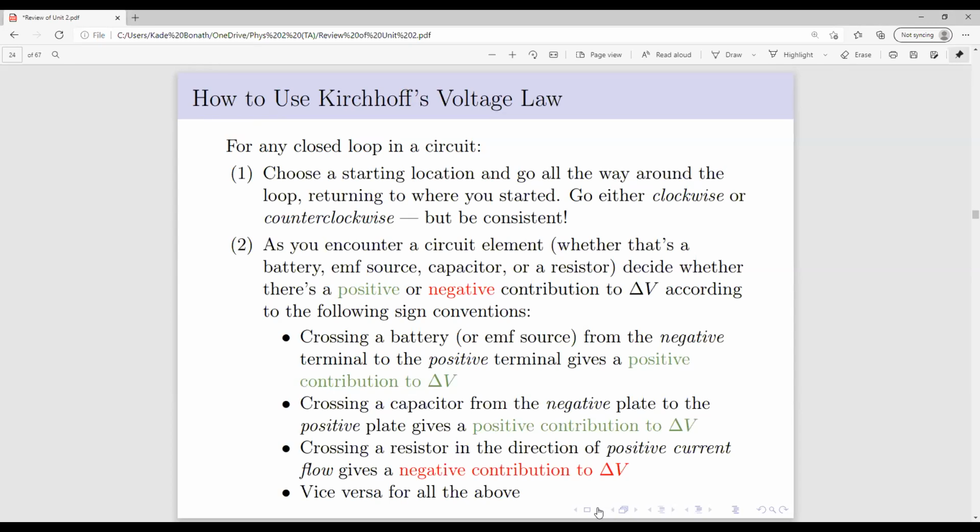Now, getting into the basics of how to apply these laws, what you would want to do is look at a system of circuits and come up with what direction you would want to apply your loops. Like you guys know, we can either go clockwise or counterclockwise. It does not matter which one you choose, but you want to be consistent. You want to make sure that each of your loops is going in either the clockwise or counterclockwise fashion, and that you're keeping consistent as you do that analysis.